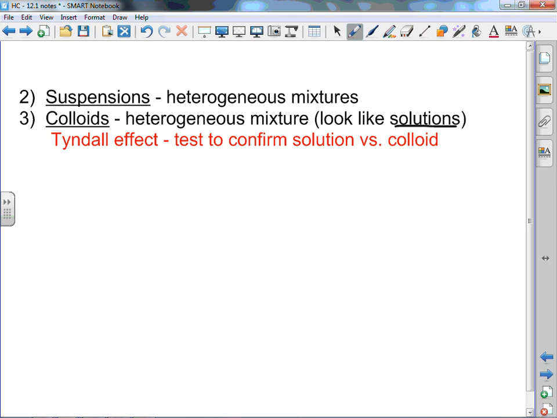The only way we can tell that something is a colloid and not a solution is what's called the Tyndall effect. And the Tyndall effect is a test where you shine a light through a material, and if you see the particles deflect, sort of like a laser beam and dust, then you know you have a colloid, okay, and not a solution. And again, you can read little paragraphs on that on page 404. There's a couple other tables that just talk about the differences. What are some examples of colloids? What does the Tyndall effect mean? And then finally, some of the properties and characteristics that differ the three types of mixtures.